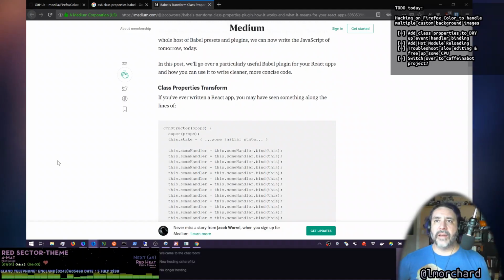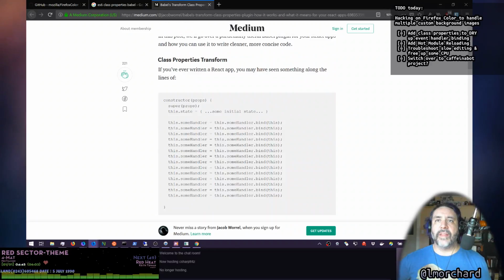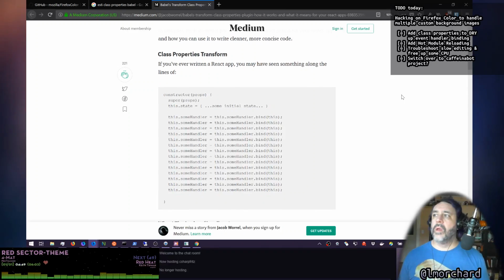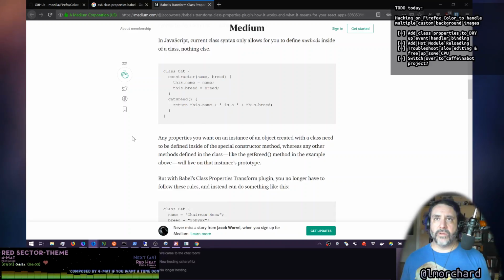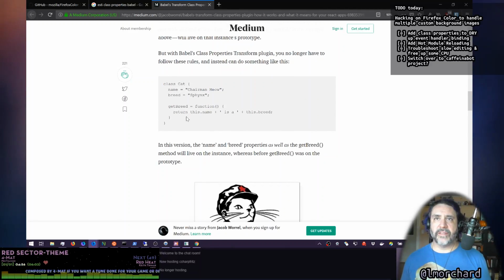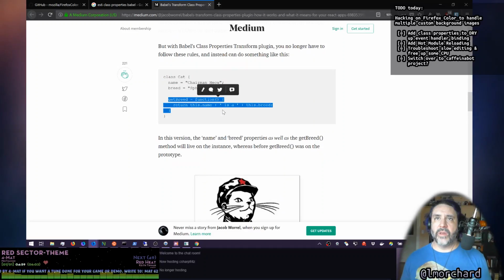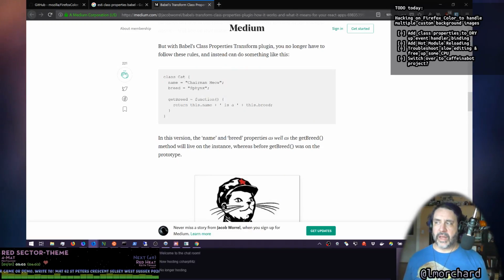So yeah, this is my exact problem. I've got this starting to accumulate in my constructor, and I don't want it. And I'm sure there'll be an example. Yeah, so this is what I do want. Is this new syntax where you can assign properties in a class, and what that basically does when it's transpiled, it moves all of those into the constructor. So these are basically bits of your constructor that you can spread around throughout the class.